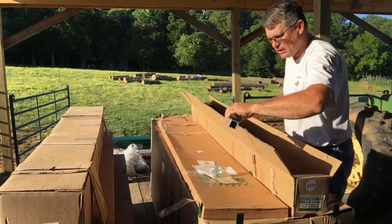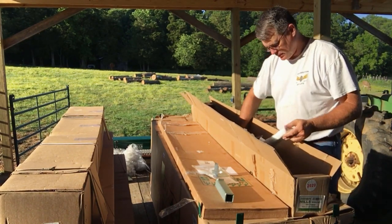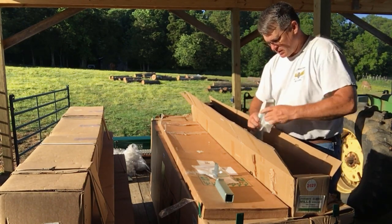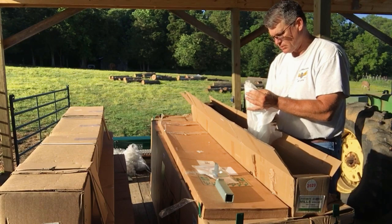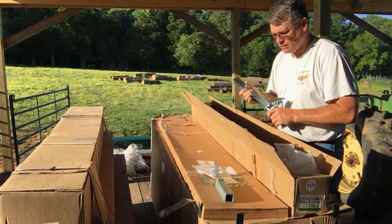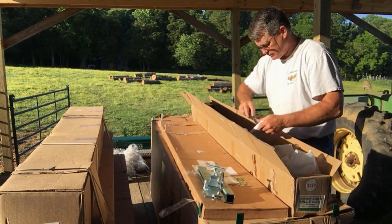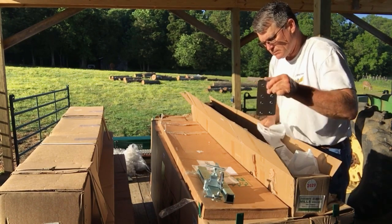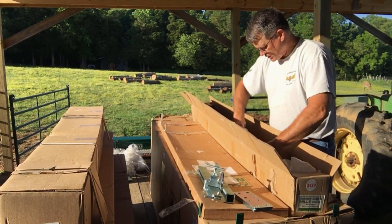Because what I'll do is lay everything out before I start putting this together, keeping in mind this came out of Canada. And so your nuts and bolts will be metric. So make sure you have some metric tools on hand. If you don't, hopefully you can find a friend, or any more tools are quite inexpensive enough that you can just go buy you a set for your toolbox.